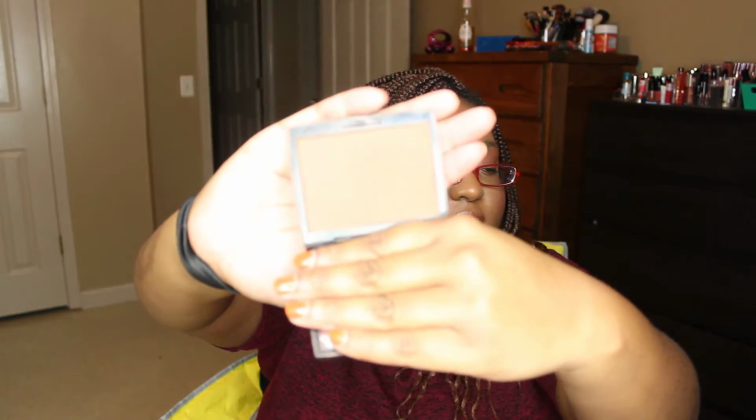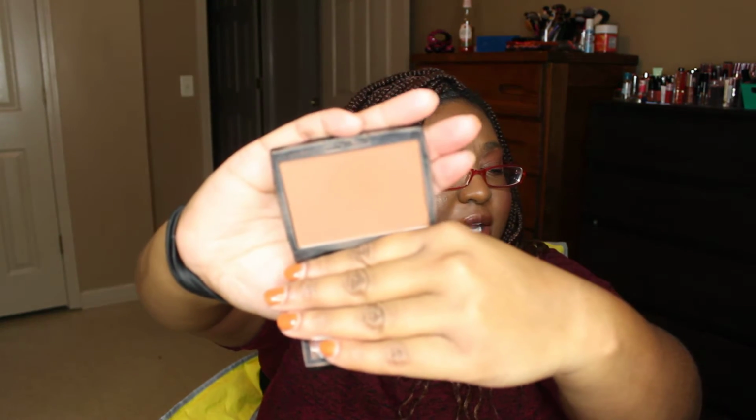Next up is the ABH bronzer in Mahogany. She put these out for the first time this year, and they're beautiful. This one has more of a reddish tint to the undertone. I think all of them are more red, so they kind of give that real tan, sun-kissed, burnt look to your skin. And I will admit, I'm loving it. Cappuccino is my winter bronzer color for that line, so I may start using that one.